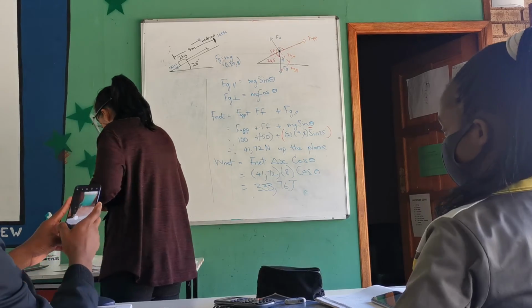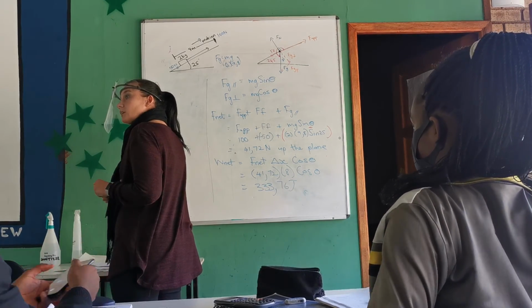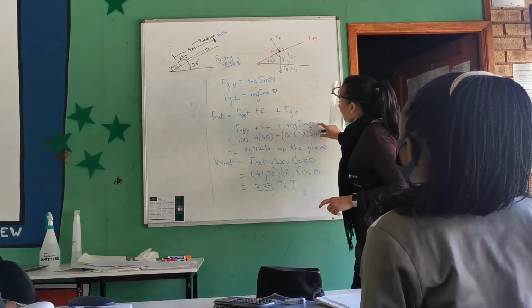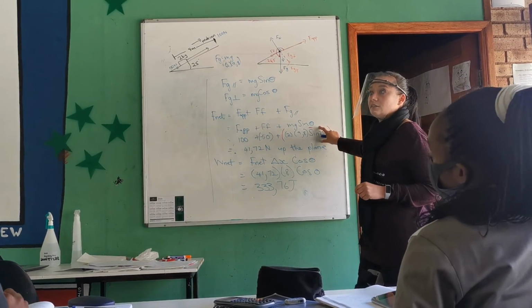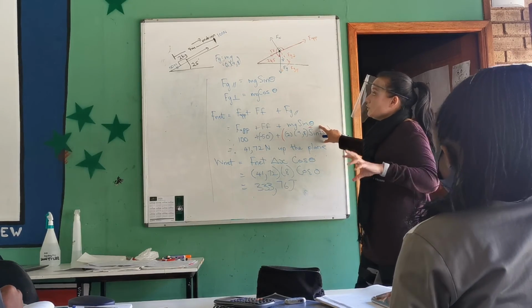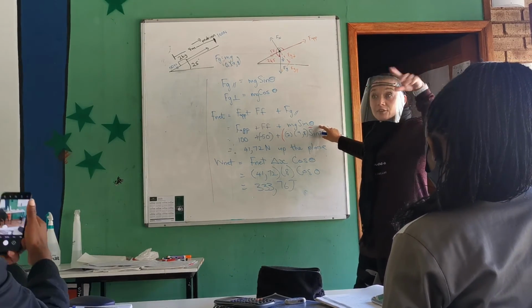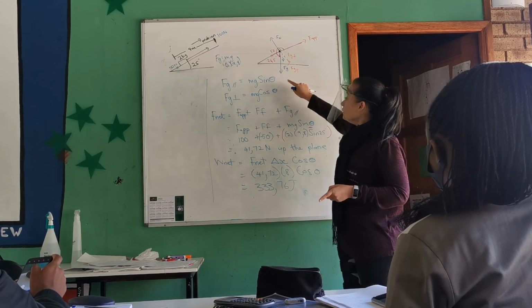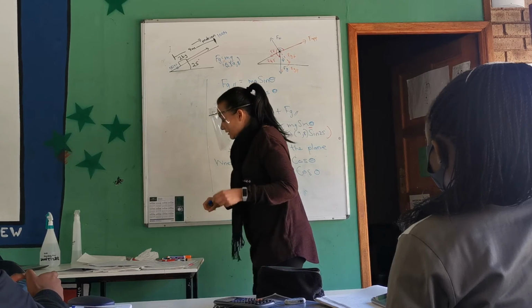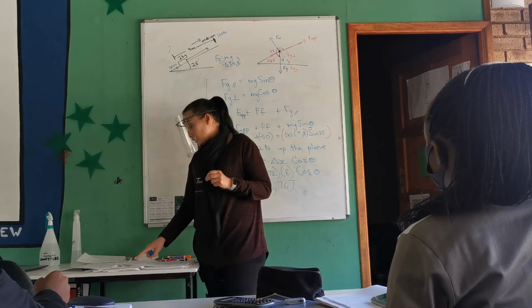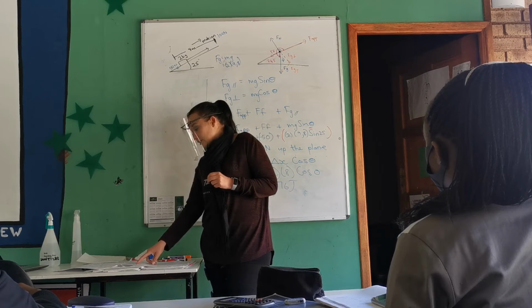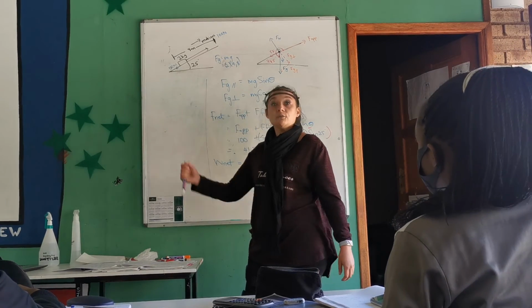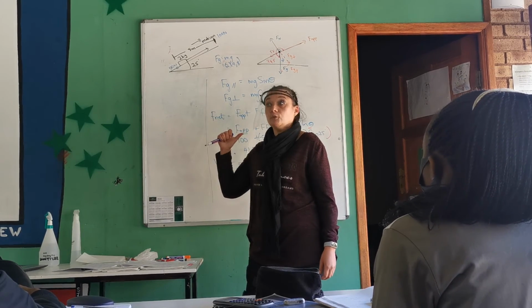Yes? Ma'am, you said this example has a few T's and C's. What are they? Well, for this, you have to understand this part here. That Fg we can use as a total Fg in terms of the other example. But for this one, we must only use the forces that are acting parallel to the plane. So you'll see in the picture that I sent you, it says vector sum of forces acting parallel to the plane. We only deal with the forces parallel to the plane. We haven't taken into account the normal force.